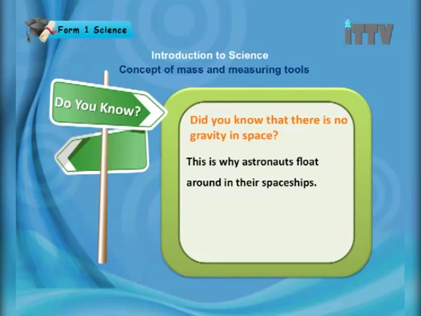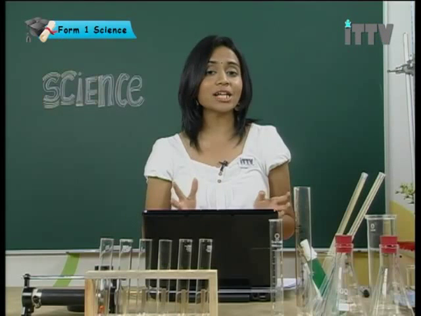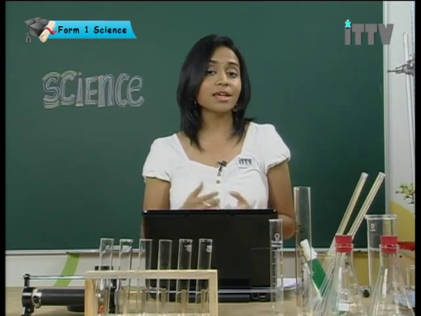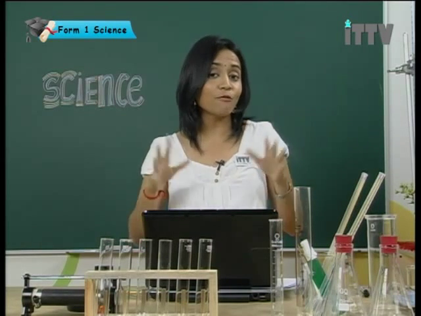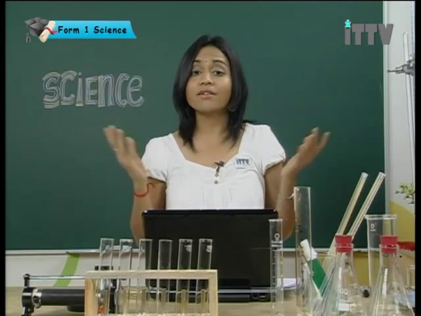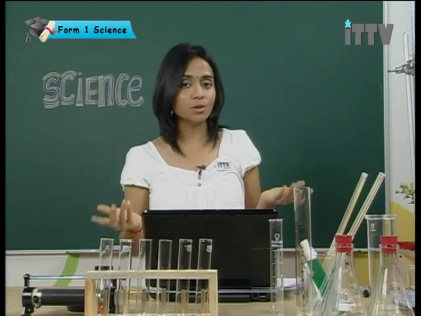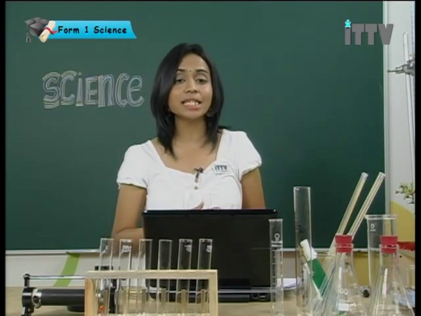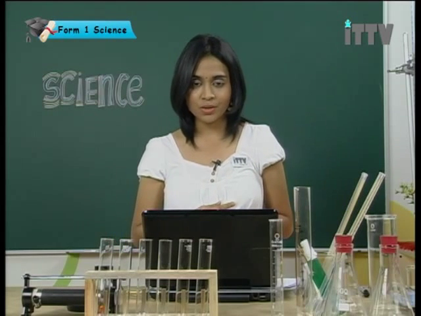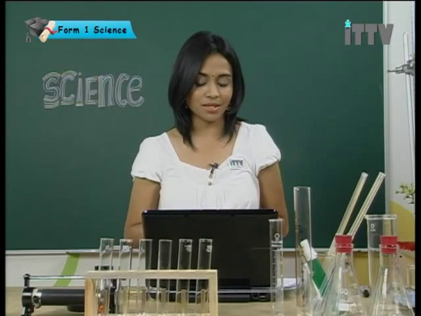Now, because there is no gravity or no gravitational force in space, what actually happens? There is no pull for these spacemen who are out of space so that they can actually walk in their spaceships. So this is the reason why they are floating away in their spaceships. There is no gravity, no pull. So there is no ability to actually walk on the ground. So let's see further about another thing I prepared for you in the Do You Know segment.